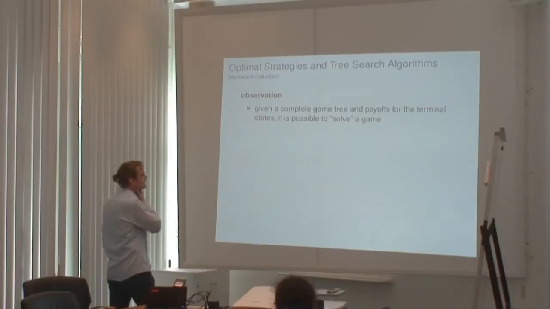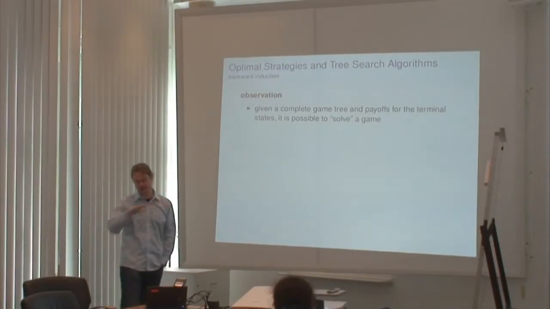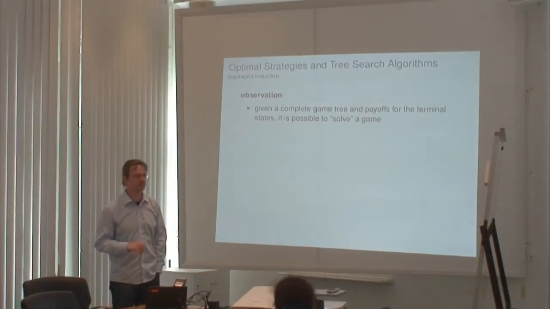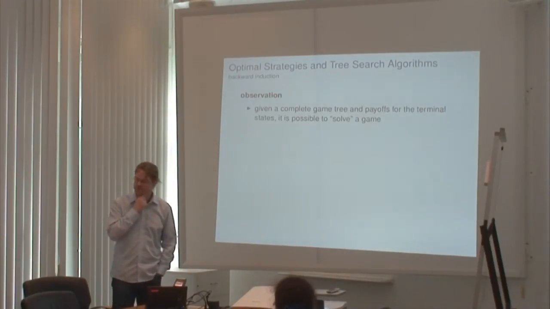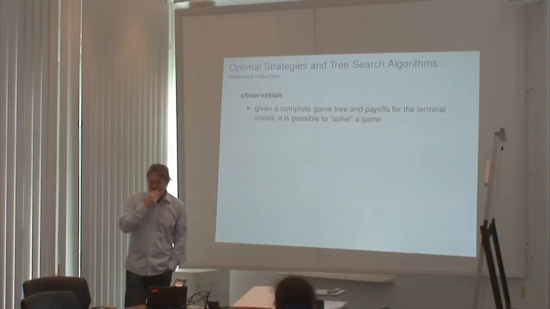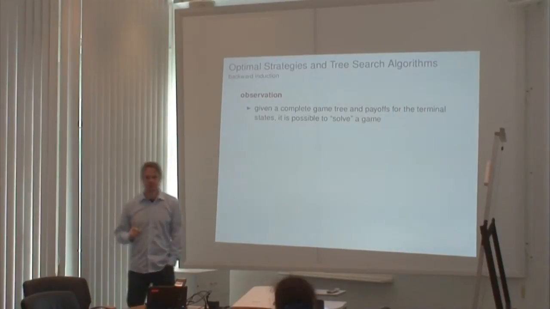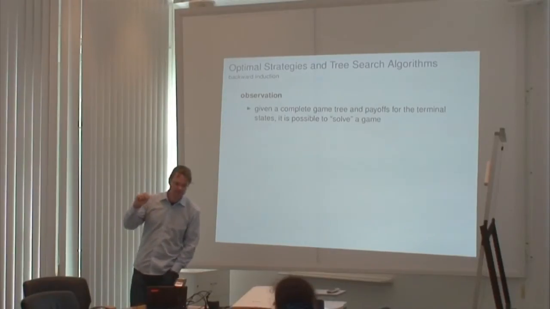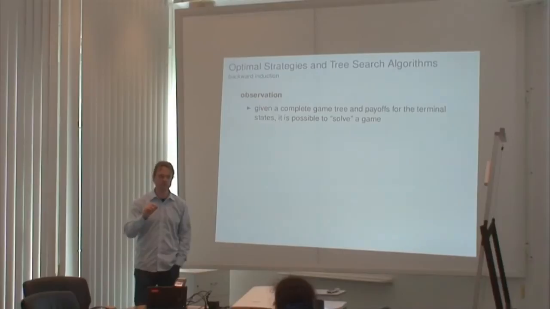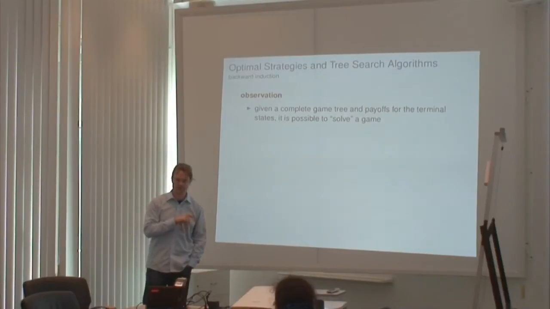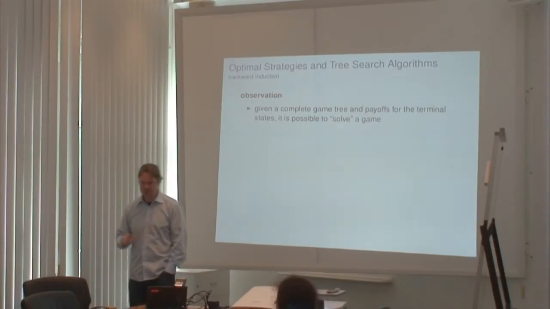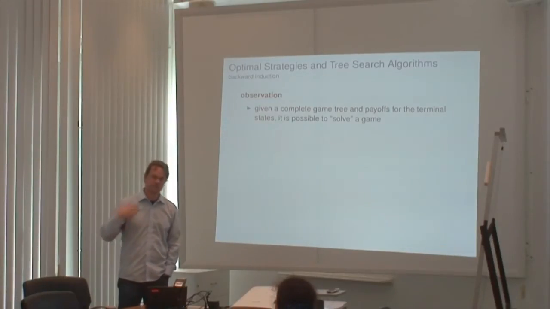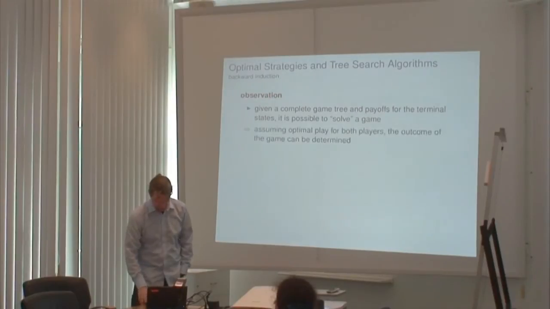Yeah, here is now finally the really first interesting thing we do today. Here's an observation. If we knew the complete game tree of a game and the payoffs of the terminal nodes, or the leaves of the game tree, we can solve the game. What does it mean to solve a game?